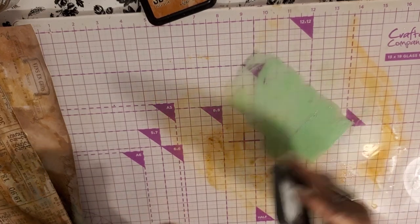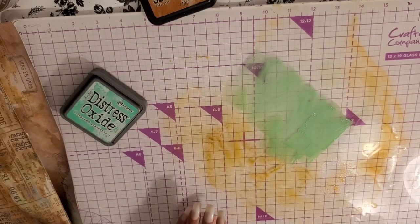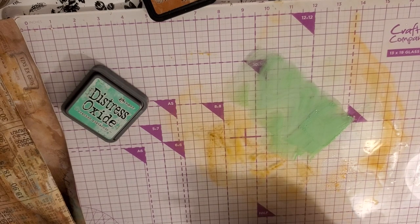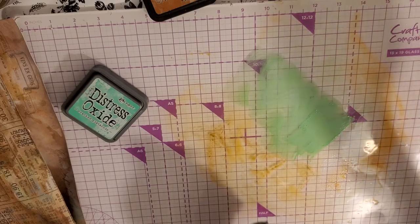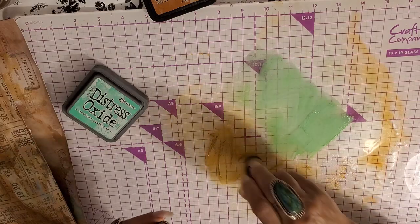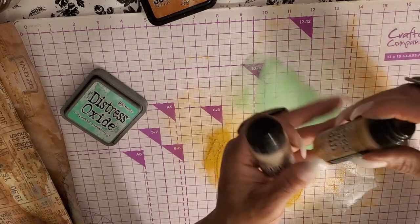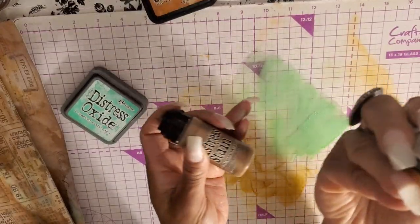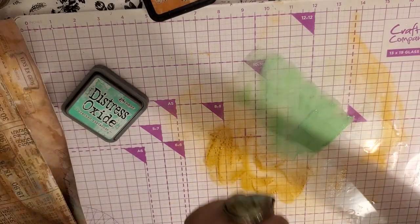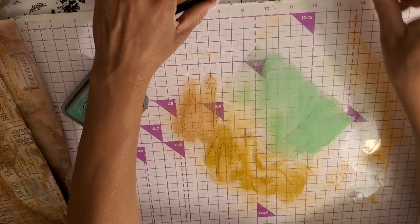Okay, so let's throw the cracked pistachio down again. I am loving the, what did I just use? Did I use the antique bronze? Oh no, I used this one. I used the tarnished brass. Let's use that again. Yeah, let's just get crazy. Let's use tarnished brass distress stain. So this is the tarnished brass distress stain. And let's throw in some antique bronze distress stain. And also rusty hinges.